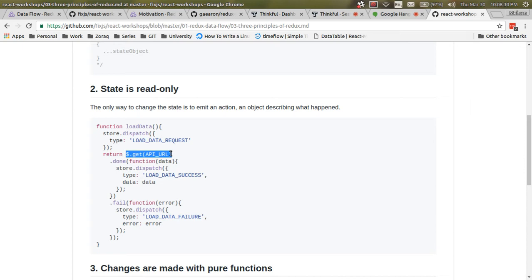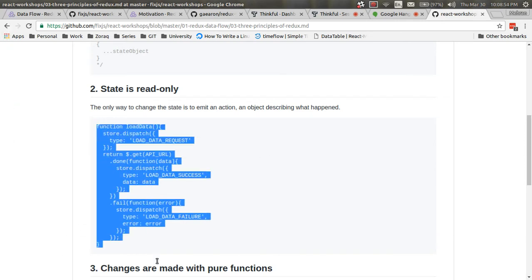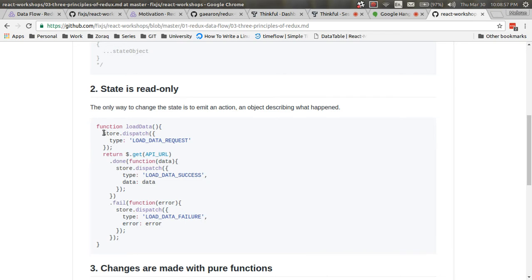First is when you want to notify the state that you are about to send the XHR request to the server so that you could load the data. The second action is where you receive the data. And the third one is when it fails. So in a real world scenario, only two of these actions are going to be dispatched.